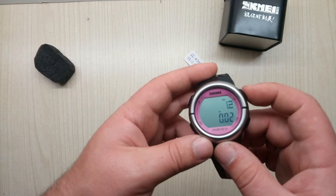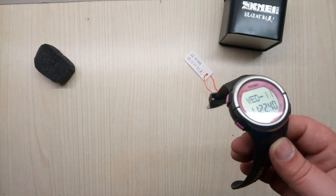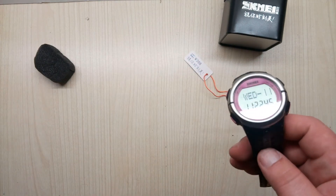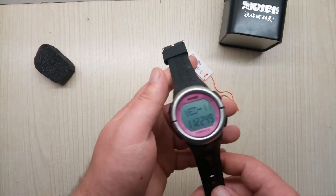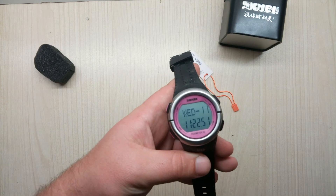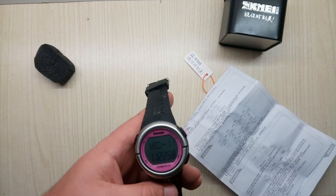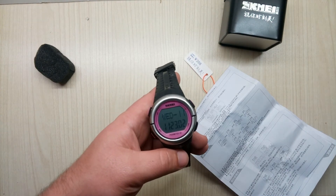I used 1.2 kilocalories doing this and moved apparently 20 meters. At least you have a watch in the end of the day for your sports activities or whatever — you are not going to be saving this too much. So all in all, I would say it gets a soft pass from me. But definitely an English manual would have helped a lot, because it's very hard to understand most of the things.